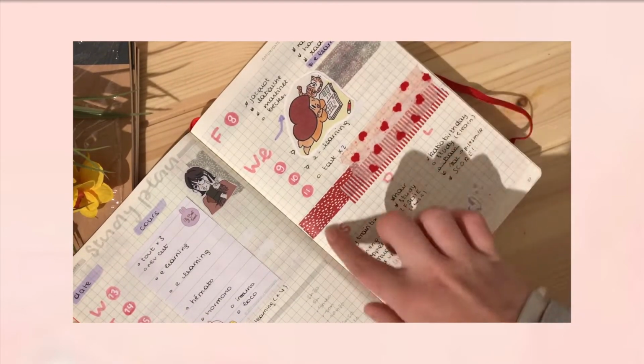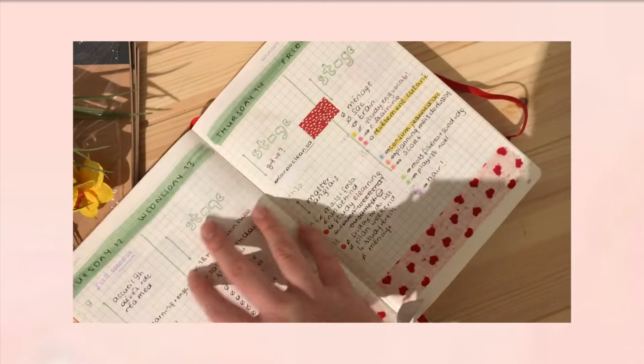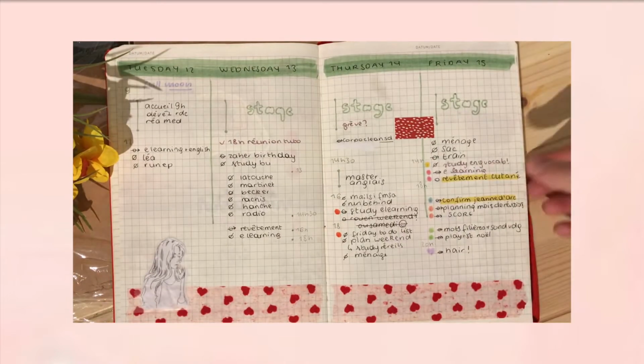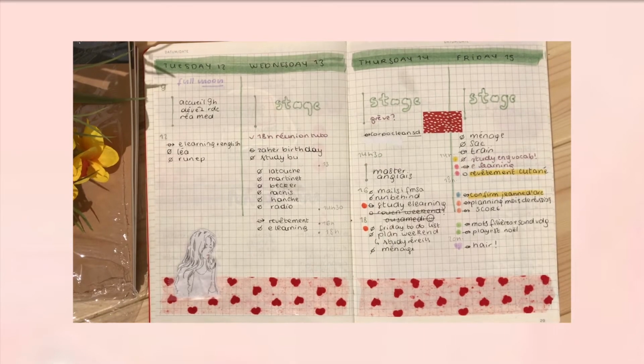That's that. I bought these washi tapes this month, which I really like because they made me think about December, like the holiday mood. This is a weekly spread that I really enjoyed. I got the idea from Lex Studying on Instagram, and I really liked it and decided to try it on myself. As you can see, I have no inspiration, like I literally have no creativity or anything. I just copy what other people do. But yeah, I just really liked how her bullet journal looked, and I wanted to try it on mine, and it worked out very well.